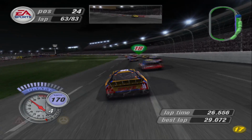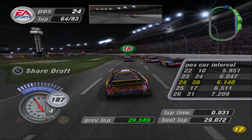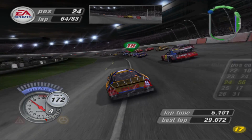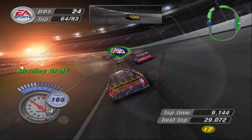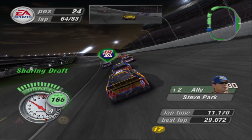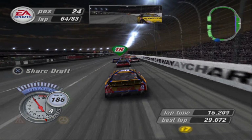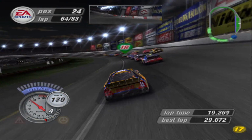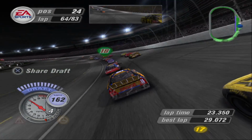Oh, it's a whole hornet's nest here. Still, my goodness. The leader's gone. I don't know who that is. The leader's gone, but we have a huge hornet's nest right in front of me with 20 laps to go. This is like rookie difficulty nonsense right here, where everyone would be too wide, and be a conveyor belt. That's just how EA NASCAR games work. The old early ones. Anyway, oh my goodness. Number 17, top five.